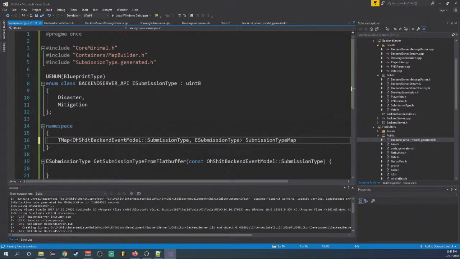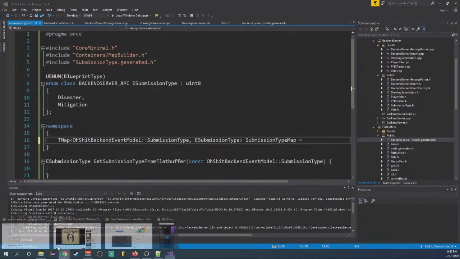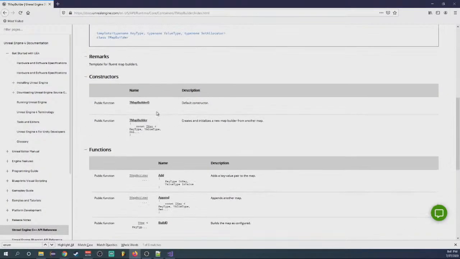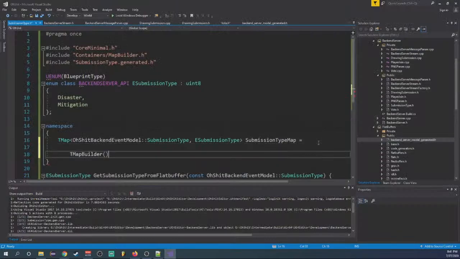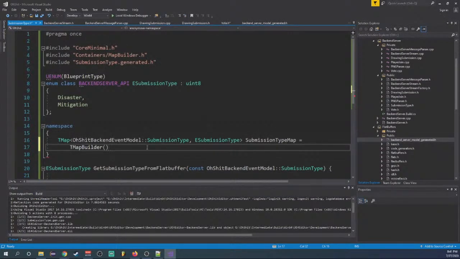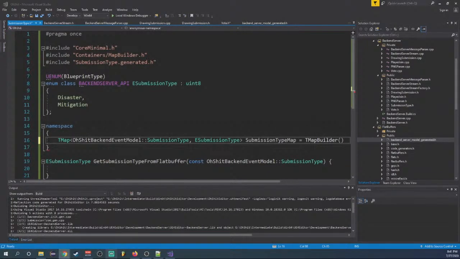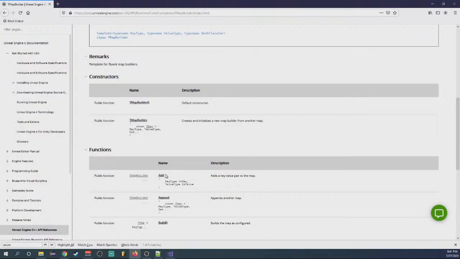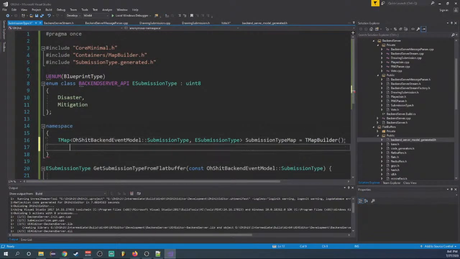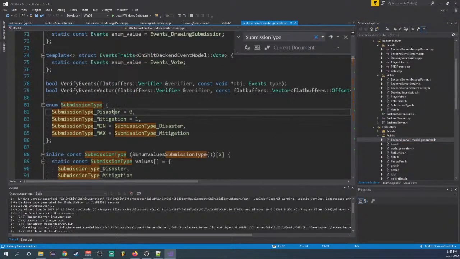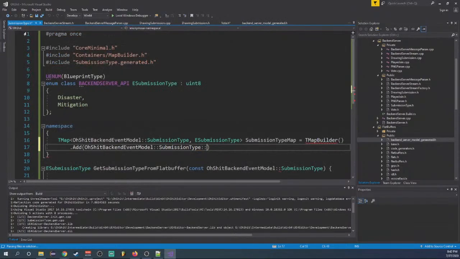And what should this do? Okay, is equal to T-map builder. Okay, so we created a map from... Hang on, does this return a T-map builder? Ah, it does. Perfect, it's a fluent interface. Oh, I love it. Add submission type. What are the two options for submission types? They are submission type disaster and submission type mitigation.